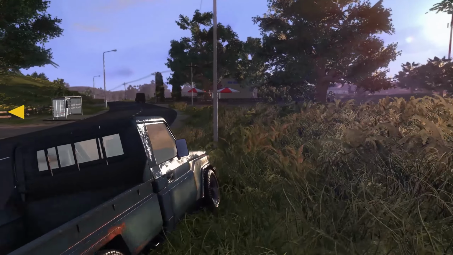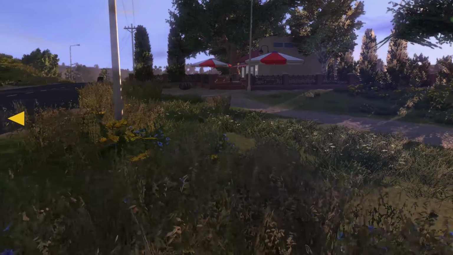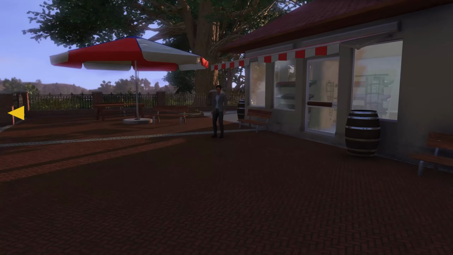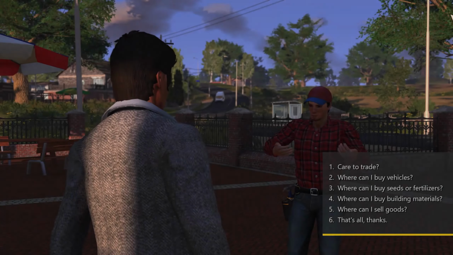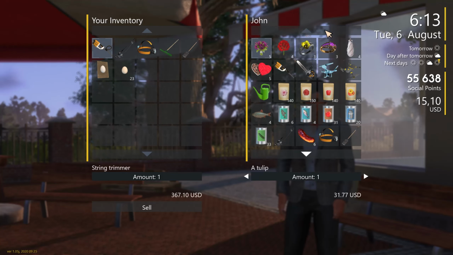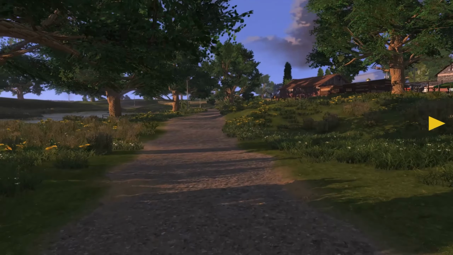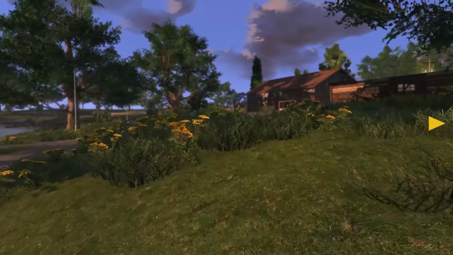Gonna go check our friend over here, see if he's got any food for me to buy. Dude, your barrel is still rolling around. I need some unprepared food, which you appear to not have. Alright, let's go harvest our wheat.